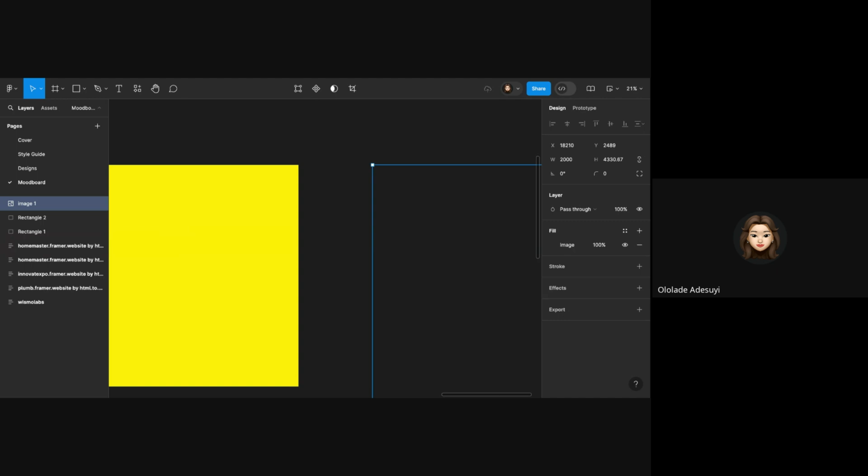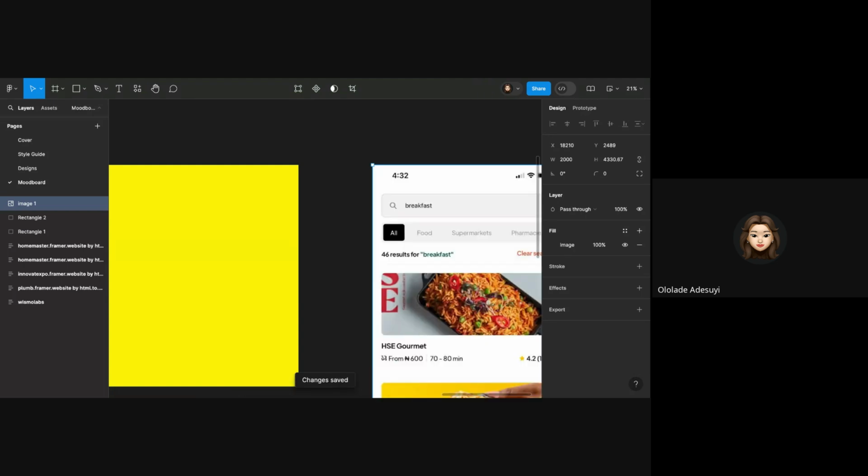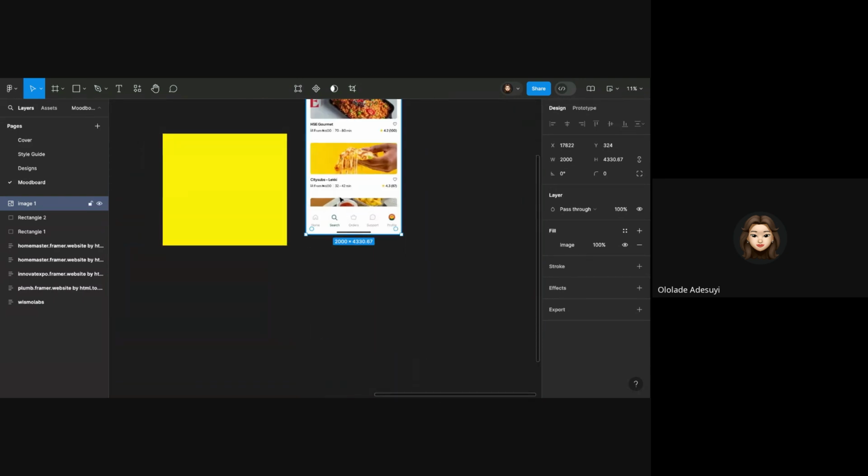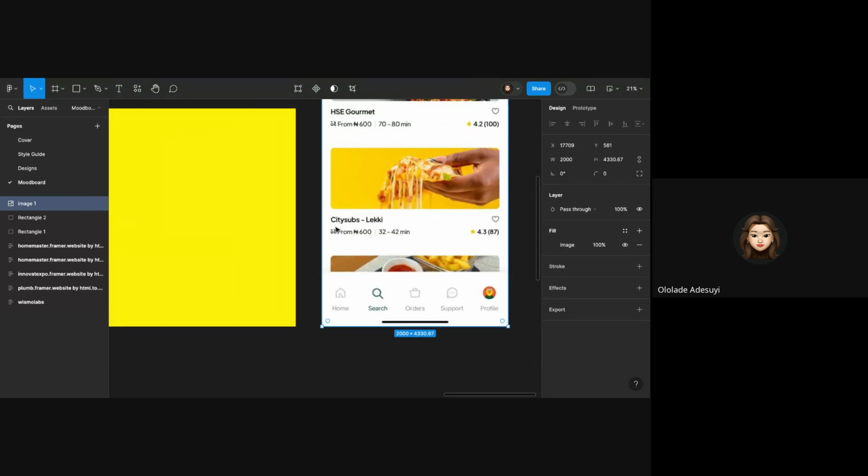Give me a couple of seconds, guys, so I can fix this. All right, the image is here now. So I'm going to pick this color. In fact, I'll pick random colors from this particular image. Can you still see?